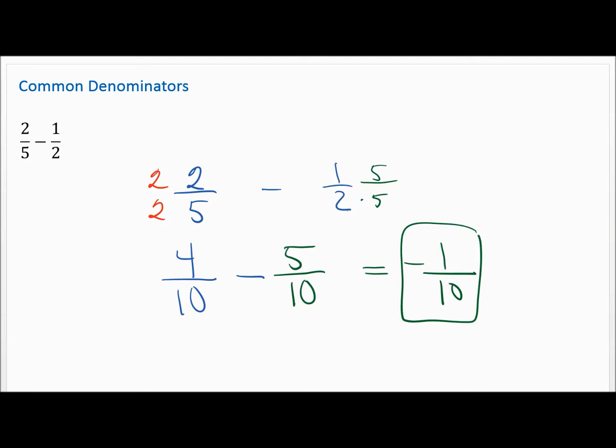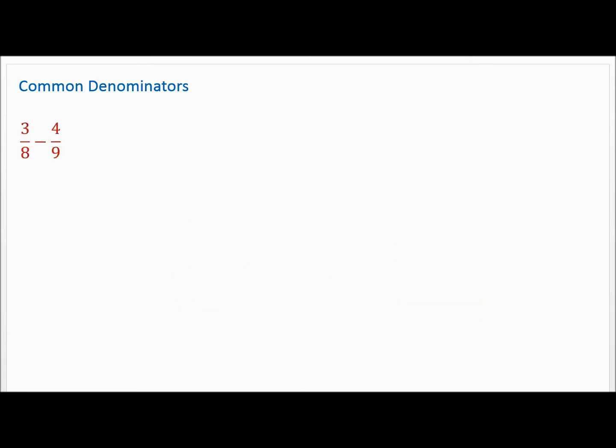Another way to think about that is you change your subtraction to addition, and you change the sign of the next number, and you add. We know 4 plus a -5. Whenever they're opposite signs, the rule is to subtract the numbers. 5 minus 4 is 1, but since the bigger of the two is negative, my answer is negative. Okay? Now, I'm going to show you a different way to do that in a minute, but not yet. This is, to me, the best way to handle it. Okay? All right, here we go.